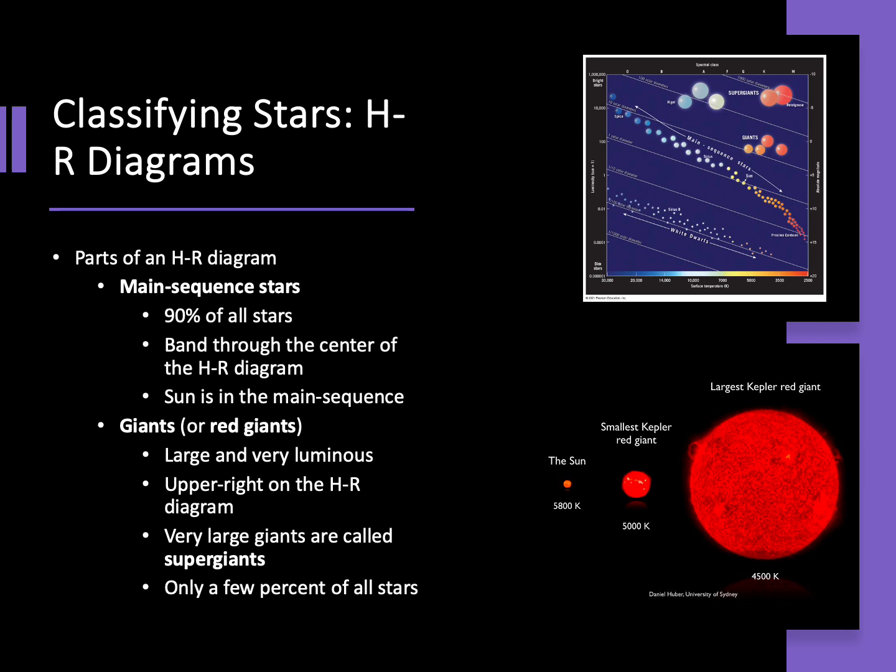But in addition to the main sequence stars like ours, we also have what are called giants. And occasionally we just call them red giants because they're red in color. As you can tell from the diagram, these red giants are gigantic in size. They're very large and they're also very bright. They're very luminous. And we find them in the very upper right on our HR diagram. So we're going to have two different sizes here. We're going to have our red giants, and then we're also going to have supergiants. And even though they're gigantic in size, this makes up a very small percentage of all stars throughout our universe.